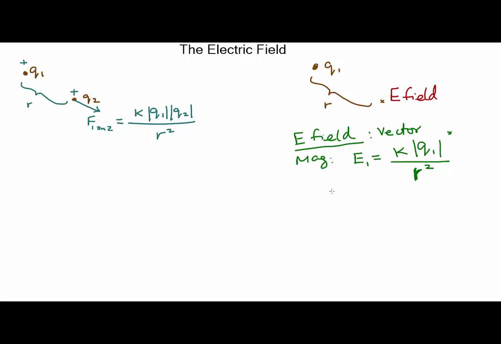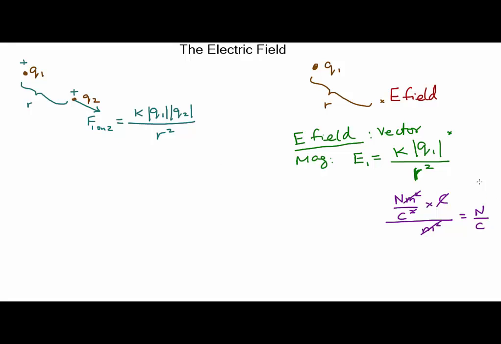Next, let's see what the units of the electric field would be. So if I just look at the units on this right-hand side, the unit of K, Coulomb constant, was Newton meter squared per Coulomb squared. You'll remember that from our previous discussions. I multiply that by a unit of charge, which is Coulomb, divide that by a unit of distance squared, which is meter squared. This meter squared cancels this meter squared. This Coulomb cancels one of the Coulombs over here, and that results in a unit of Newton per Coulomb. And that is, in fact, the unit of electric field.